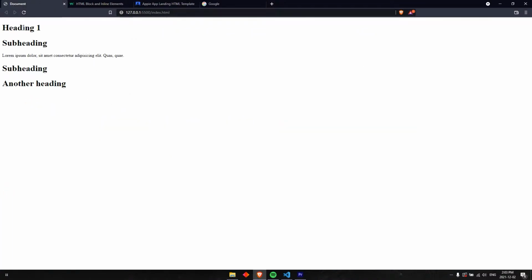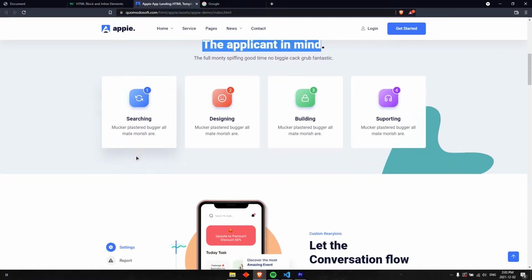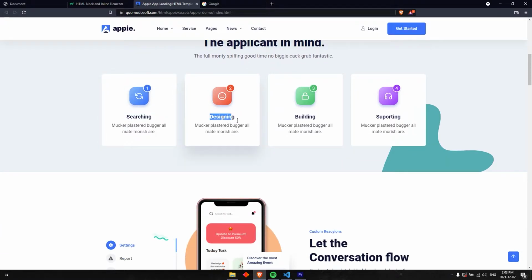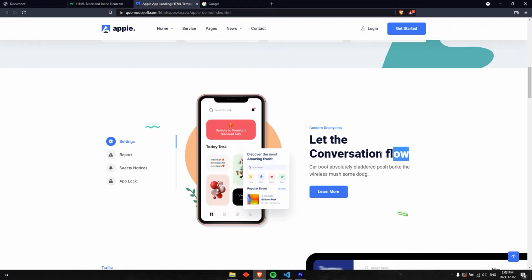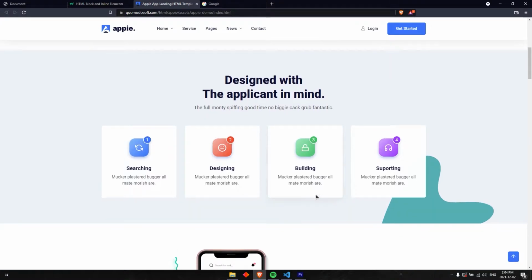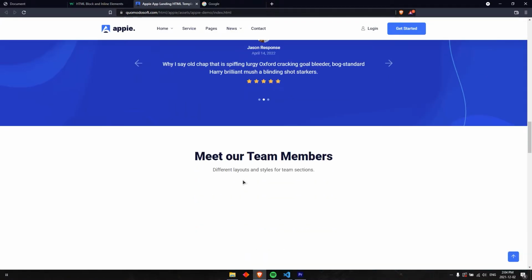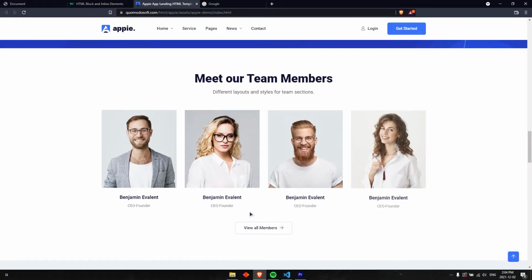This is a heading 1. If I scroll down, this is another heading. These are also headings. This is another heading, and this heading is the same as this one. They have the same size. Scroll down, another heading. These are also headings. And there are different types of headings.